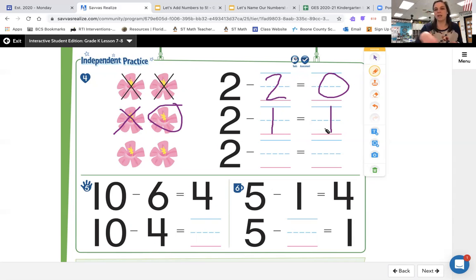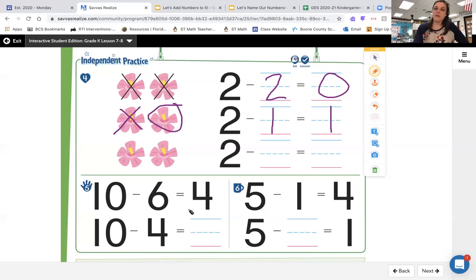Look at our number pattern. We already see it forming. So in this middle line, the number that we're taking away is decreasing by 1 every time. That means we're going backwards on the number line 1 spot every time. But our answer goes up 1 every time. So if we took away 2 already, the next time we took away 1, this time how many should we take away?